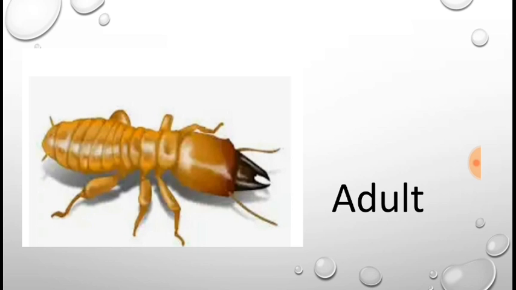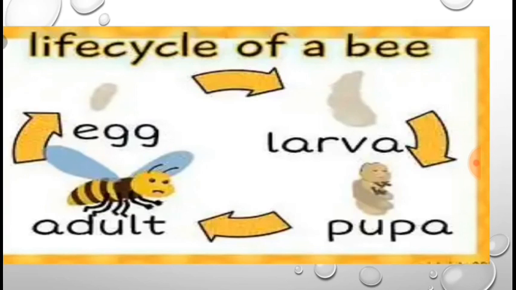Now this is an example of the life cycle of a bee. It starts from the egg, larva, pupa, and adult. The egg is different from the larva, the larva is different from the pupa, and the pupa is different from the adult. When it becomes an adult, you see the bee.